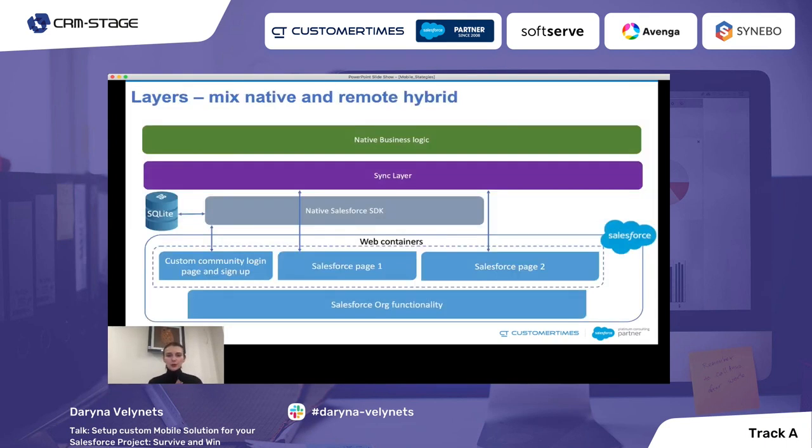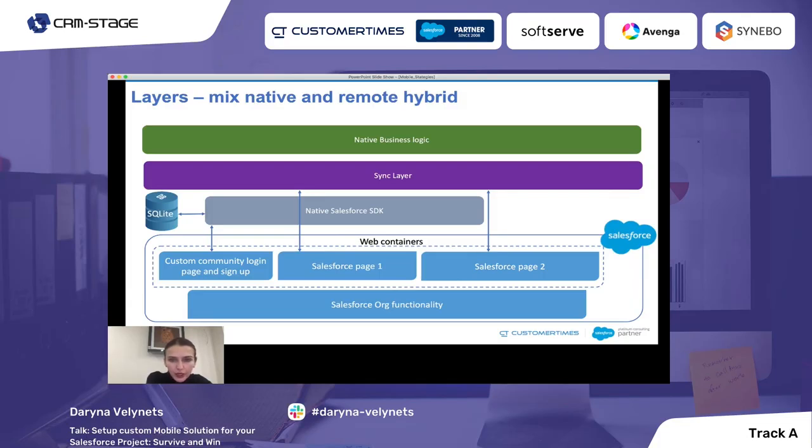The next slide shows how you can combine native and remote hybrid. Actually, it could be native, React Native, or local hybrid plus remote hybrid. So what do we have here? In this situation, we have a sync layer. We have Salesforce SDK, as we discussed. We have some native business logic.